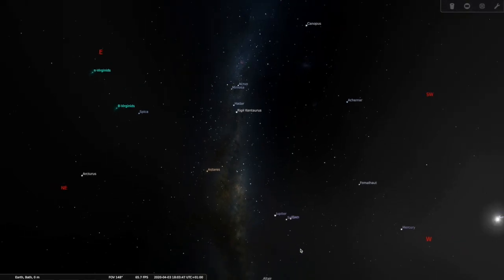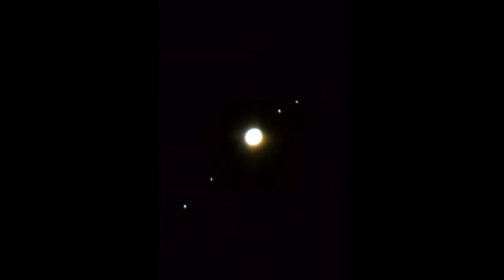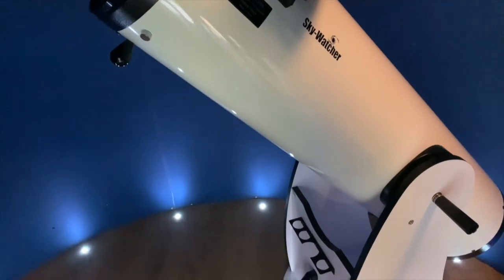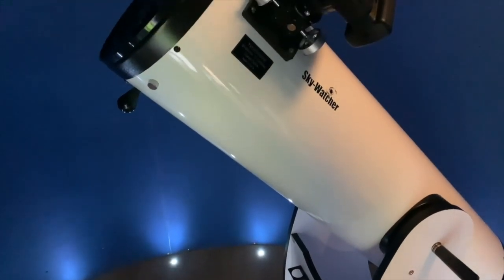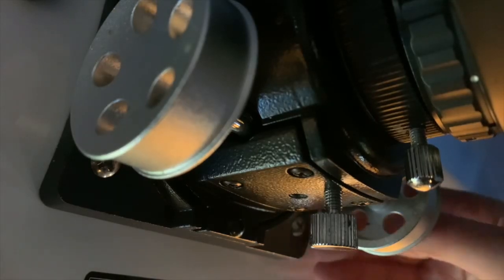So to answer your question: yes, Skywatcher 8-inch and 10-inch Dobsonians can be used for astrophotography to an extent. It depends what you want to pursue within the topic. If it's for planetary, lunar, visual, fun time with your family, or wanting to learn your way around the night sky before you jump into deep sky, I thoroughly recommend this product. There's not a lot of pressure that comes with buying a Dobsonian because if you don't purchase a go-to one, it's not computerised and you don't have any computer software to learn. So you can use this time to learn your way around the camera settings, which you can then transfer on if you were to buy, say, an 80mm refractor.